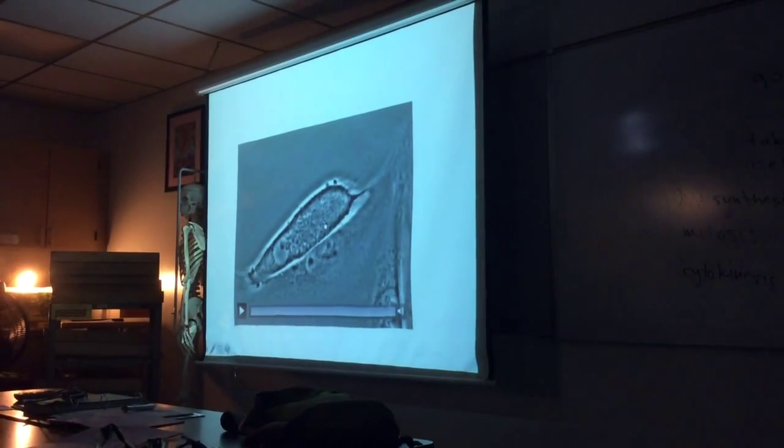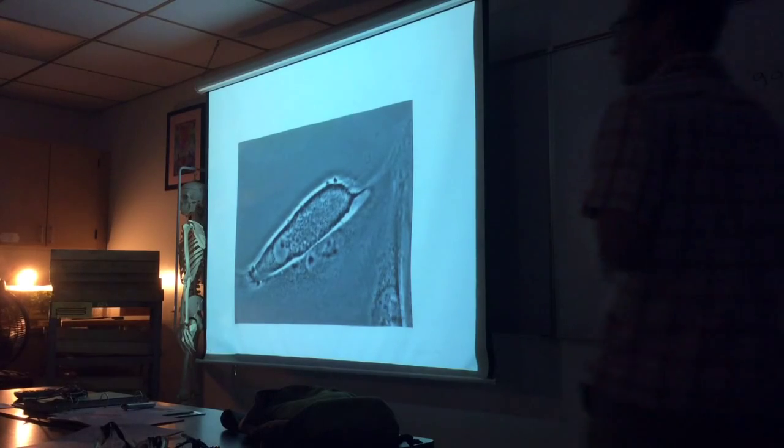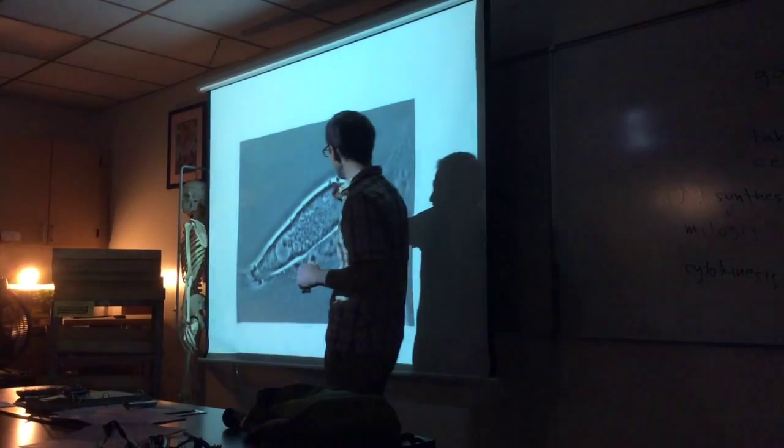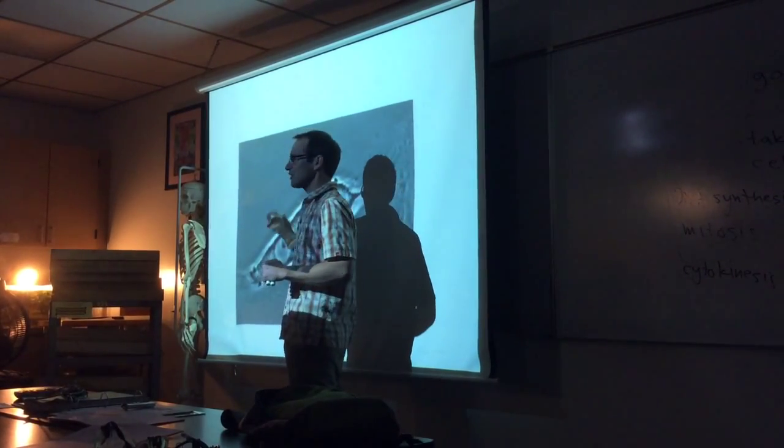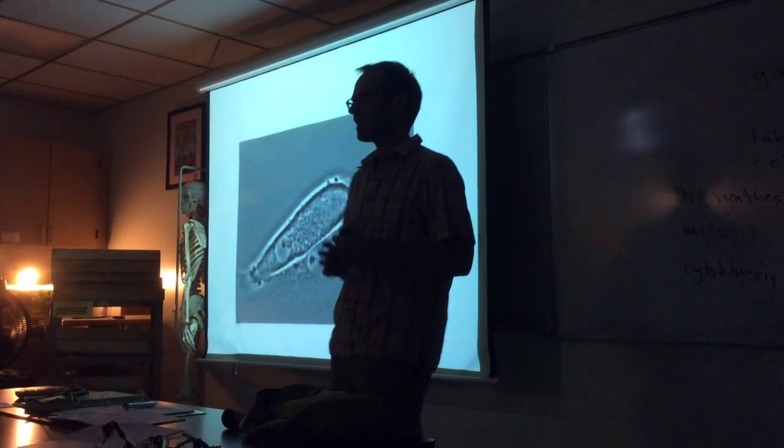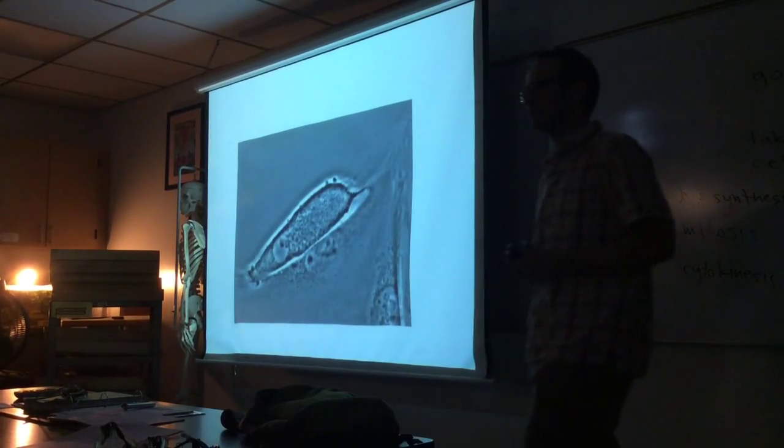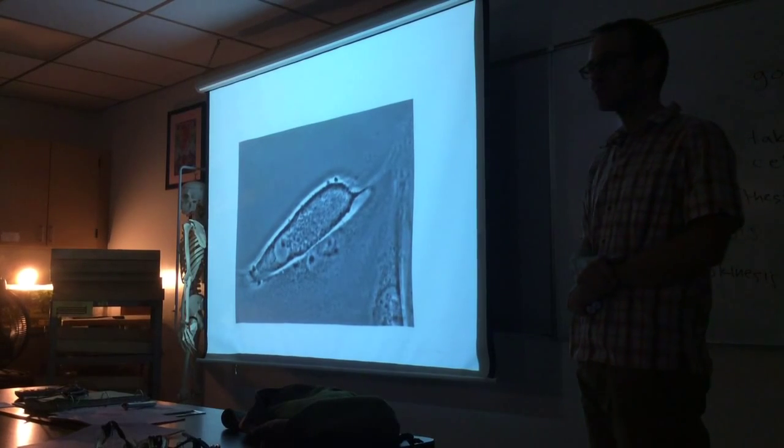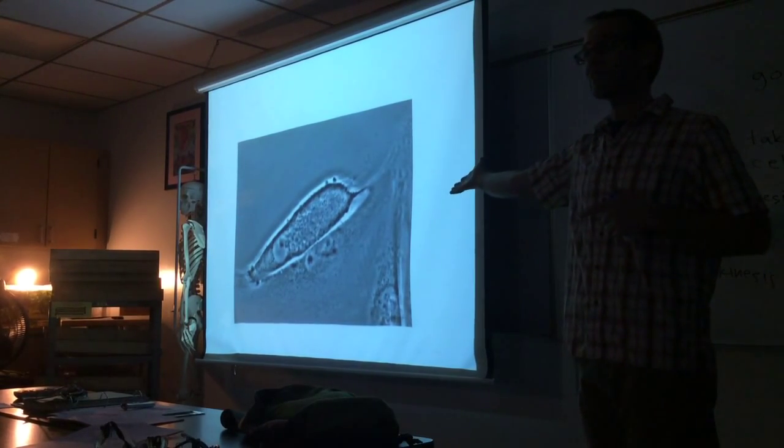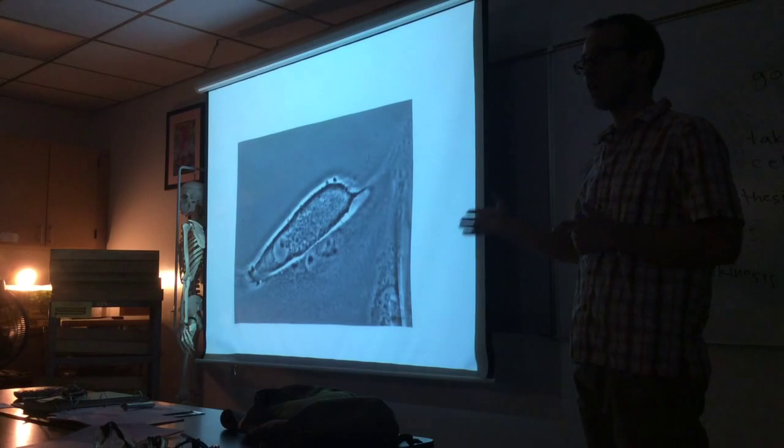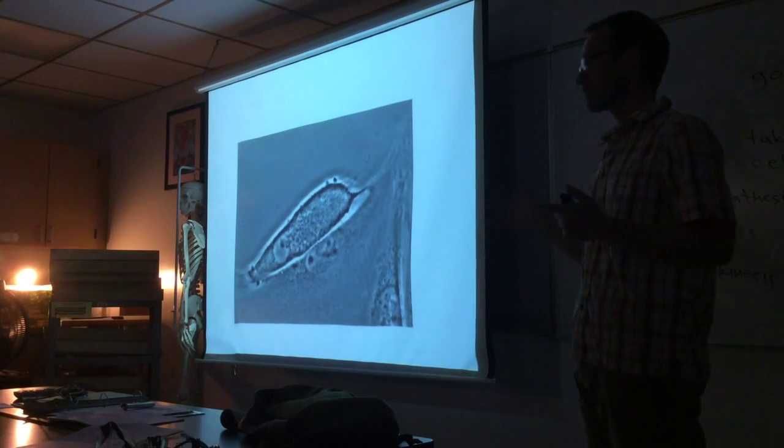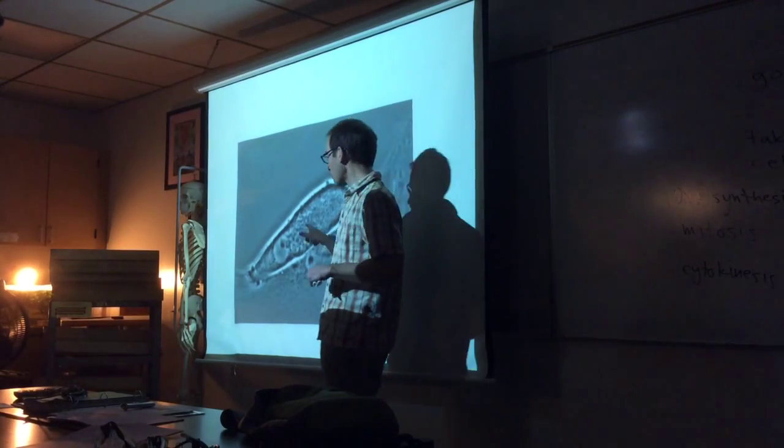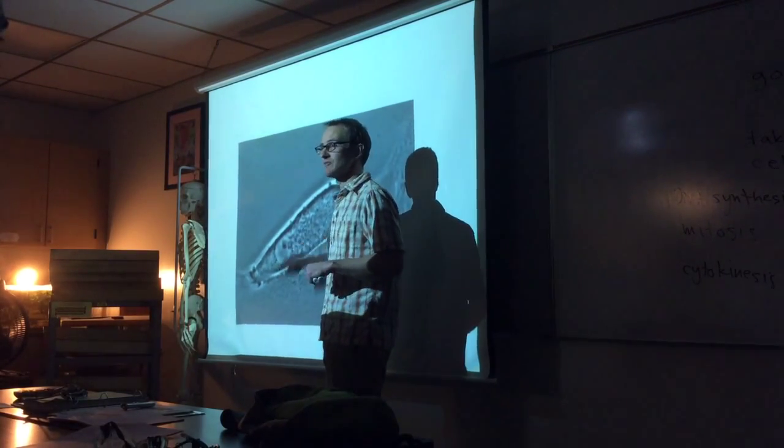So this cell is going to do some weird stuff. Don't get obsessed about the weird stuff that it does. You're going to see these little pockets kind of bulge out along the side of it. It's called blebbing. And I don't really know exactly what it's for, but it might have something to do with taking in material from the environment. Probably it's at least partially an artifact of the fact that this cell is growing on a plastic dish. But I don't want you to obsess about that. Instead, I want you to watch what happens to the chromosomes inside the cell.